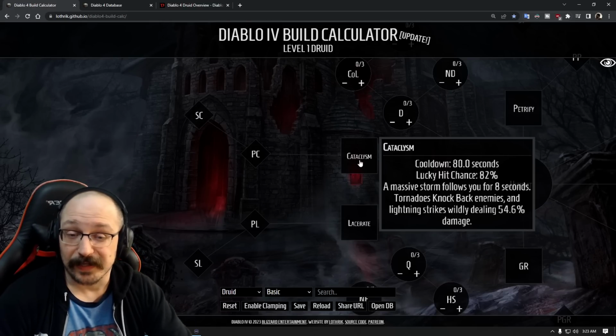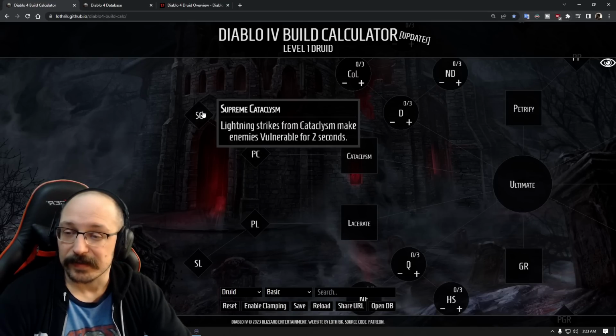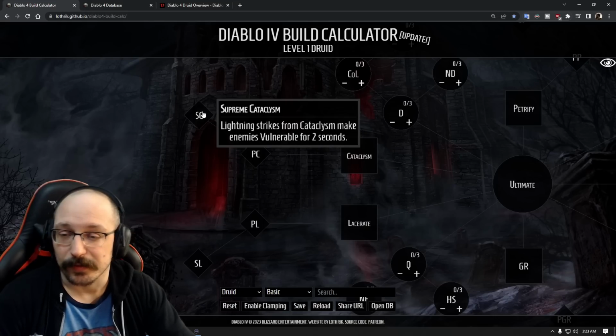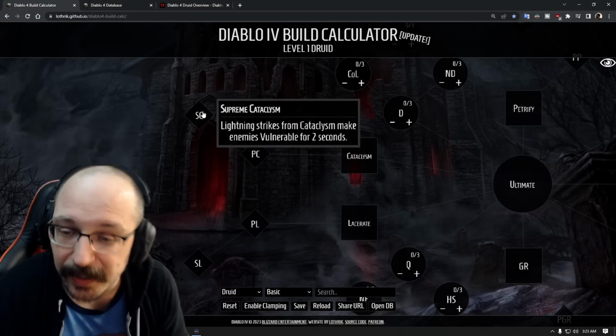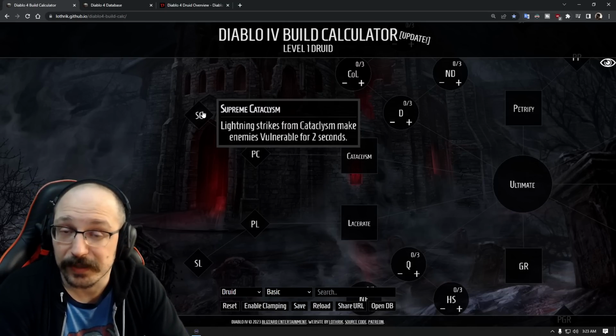This seems kind of interesting. It has a pretty high lucky hit chance at 82%. And then Prime Cataclysm makes it so that it lasts 10 seconds instead of 8 seconds. And then the last node here makes it so that lightning strikes from Cataclysm make enemies vulnerable for 2 seconds. So this becomes a way that you could apply vulnerability as well.